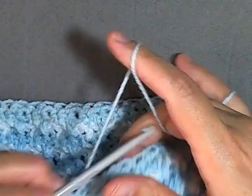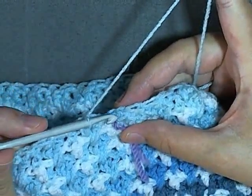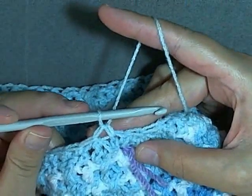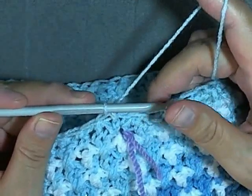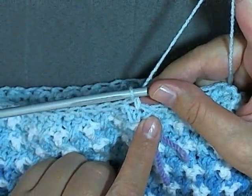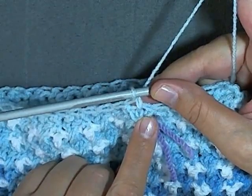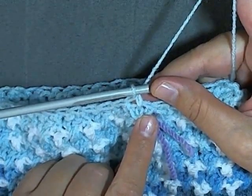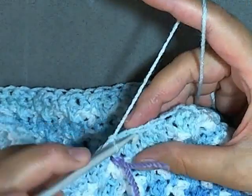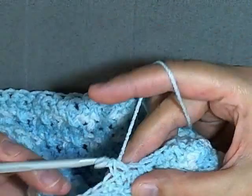Once you've got your stitch marked, you want to work in one continuous round because this looks better. In my first stitch I'm just going to go right in and do a single crochet — I'm not going to do a slip stitch now. You've done one round of reducing; we're going to have six rounds total. For the next two rounds — rounds two and three of your reducing — just put one single crochet in each stitch all the way around.